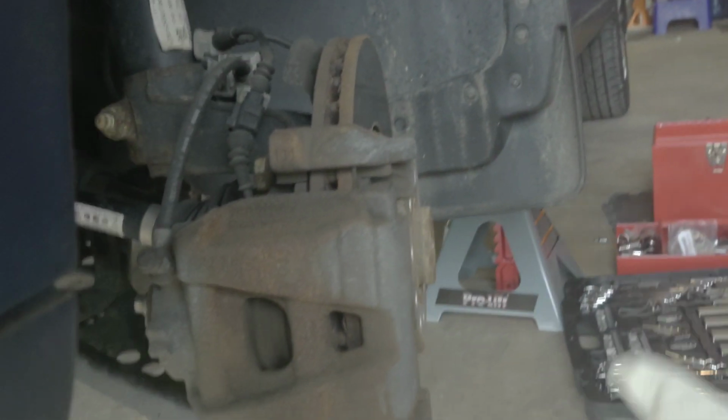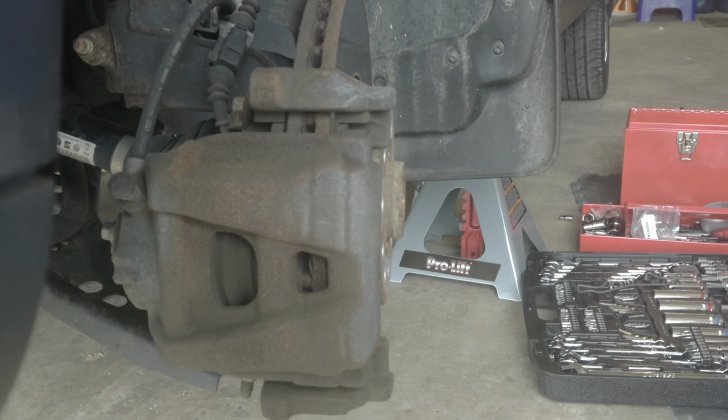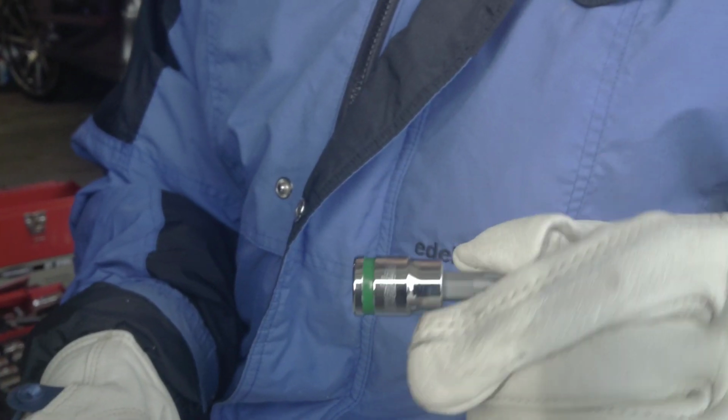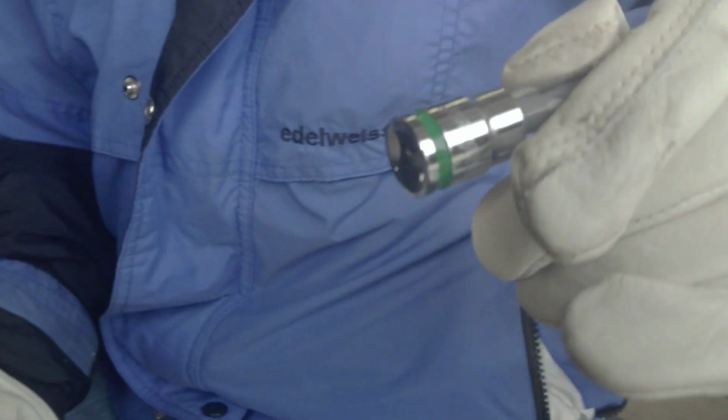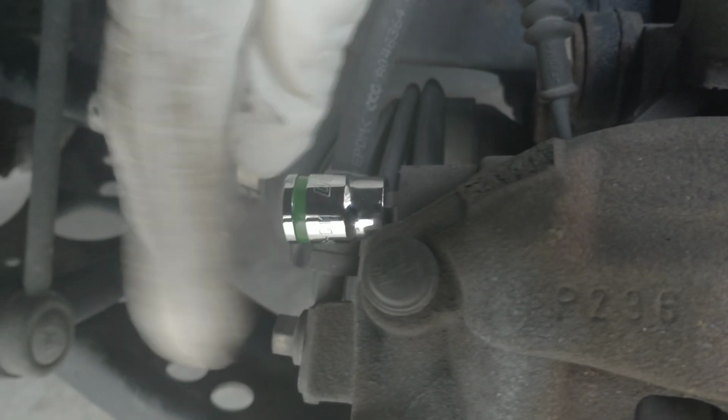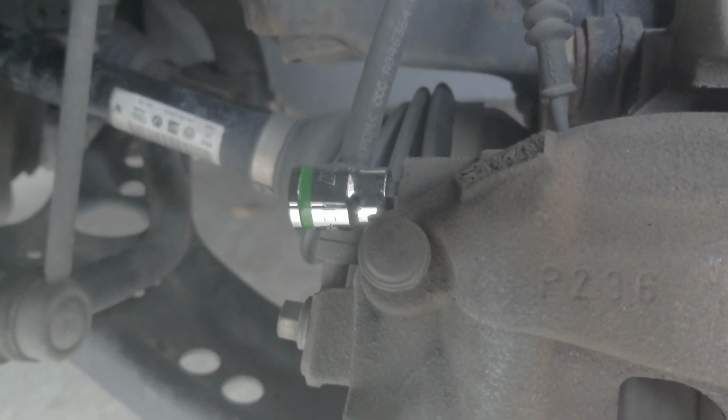you need a torque bit. It's a T45. This one here. T45. Can you see? You want to put it right here in the back. Show them. Right there. T45 to loosen it up so this whole thing will come out.